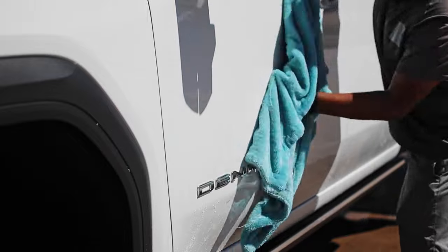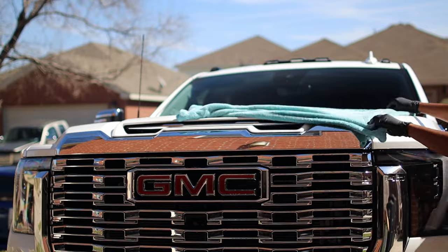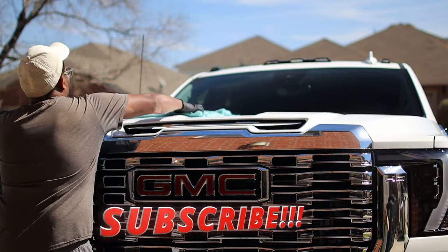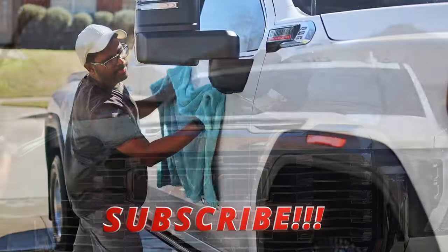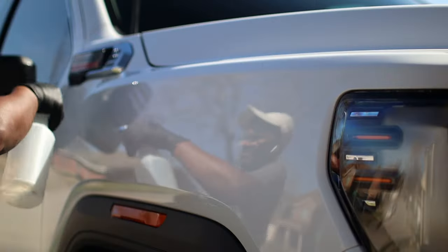After washing, I rinsed down the truck completely, but I did not realize my camera ran out of battery. So here I'm drying the truck. Now, whenever you dry a vehicle, make sure to always use a drying aid, or if you do not have a drying aid, make sure to dampen that microfiber towel so you do not scratch the paint.